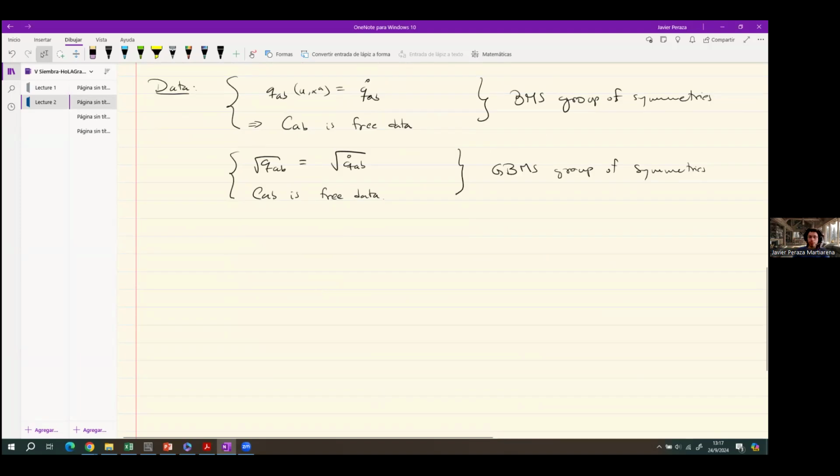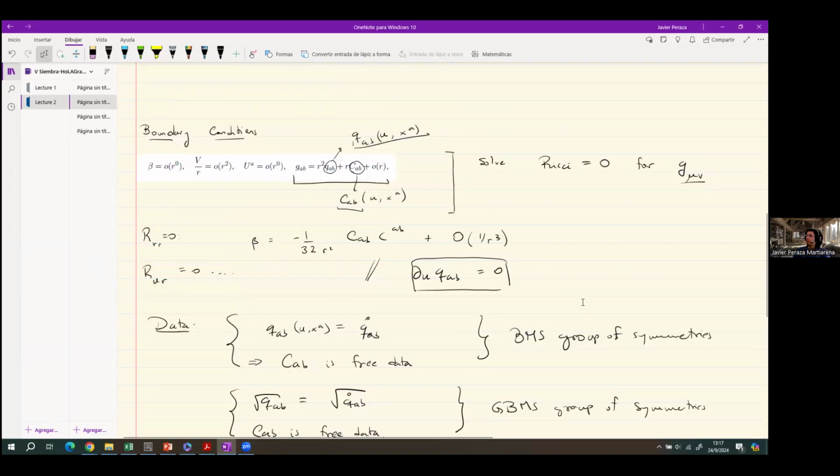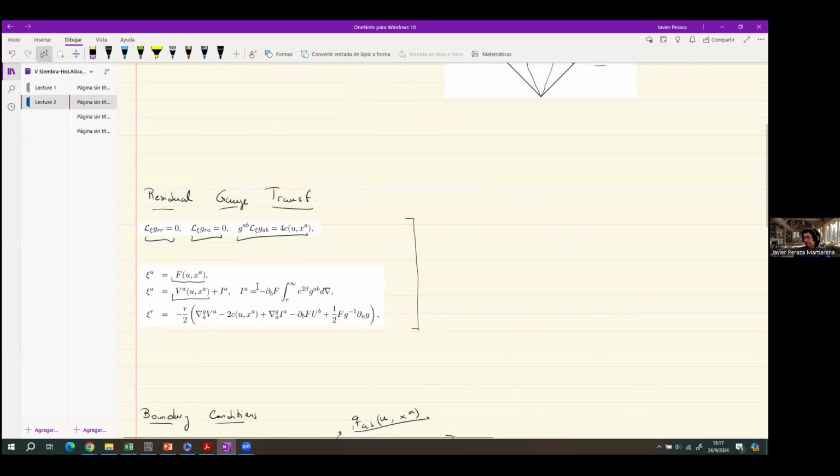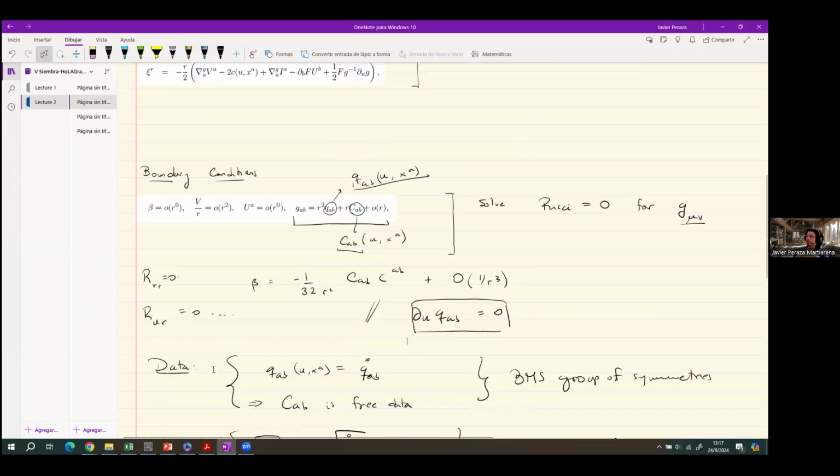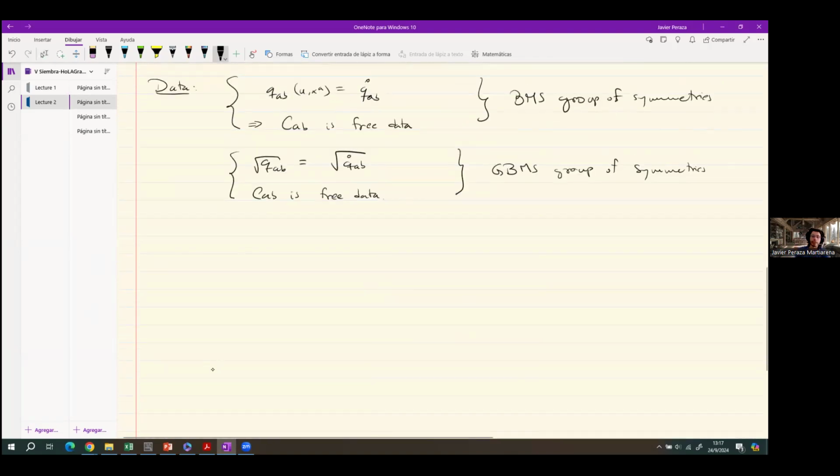So just to review what is the BMS and GBMS, you have to remember this diffeomorphism that we have previously talked about, which were like a diffeomorphism in the U direction, then we have the transverse sphere directions, and of course chi-r. They are coming from U and transverse directions, so this will not play any role because, of course, if we go to scribe class, they will collapse to the U. So they are not important in this sense.